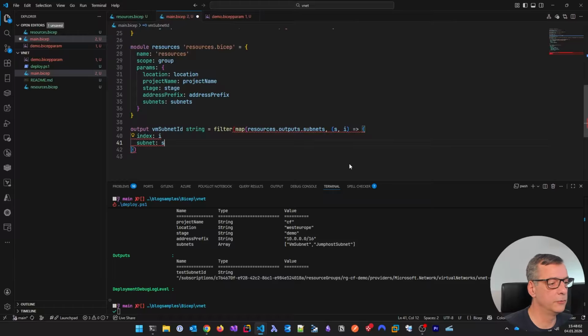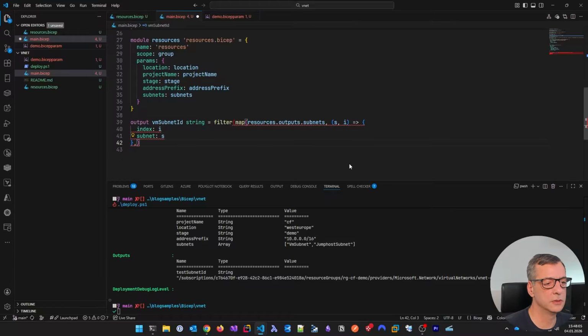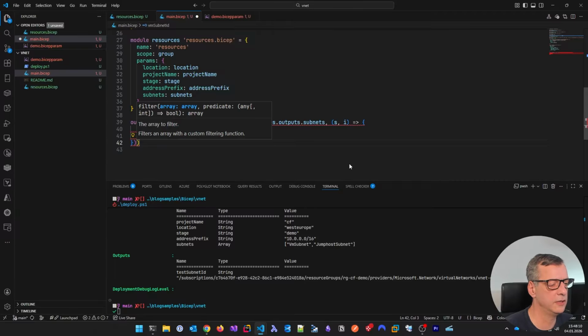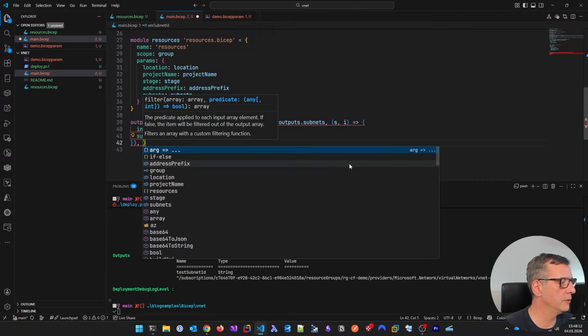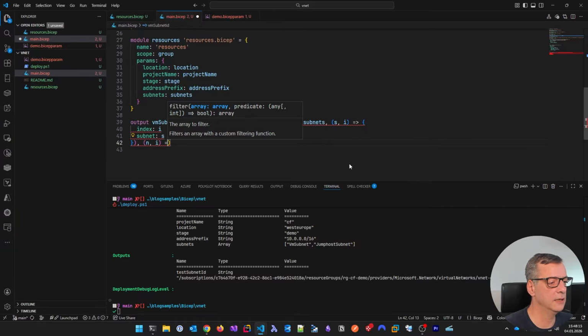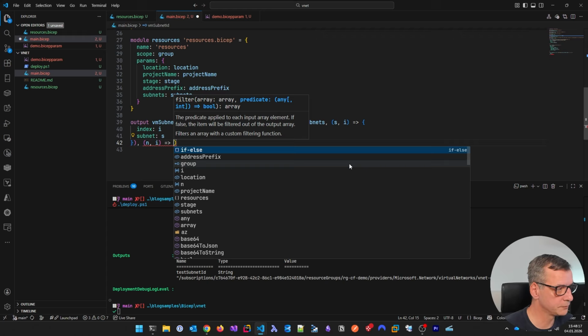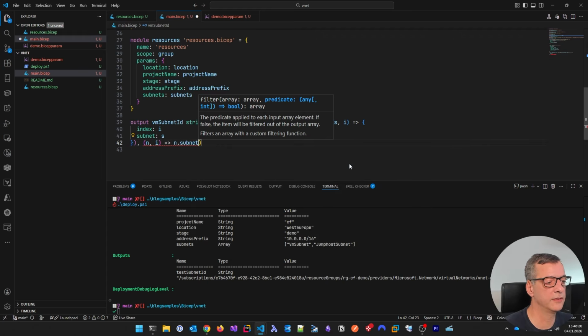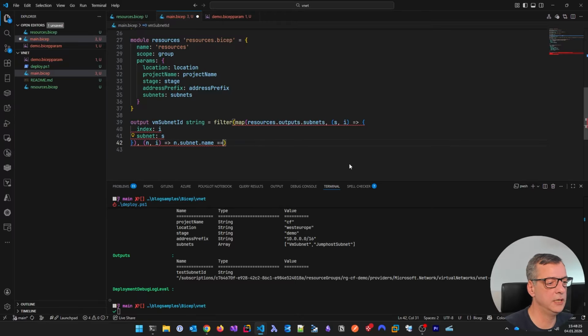Then we will say n and i moves to, find me the subnet name equals VM subnet. I'm not sure if I need the, but anyway, give me the first element of that, and I think this needs to be another parenthesis.